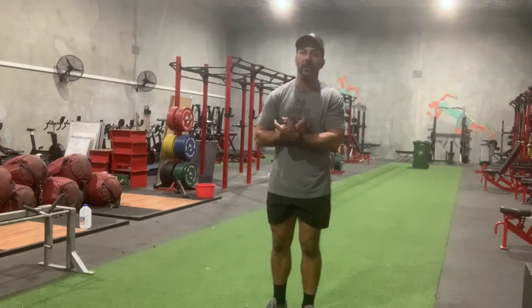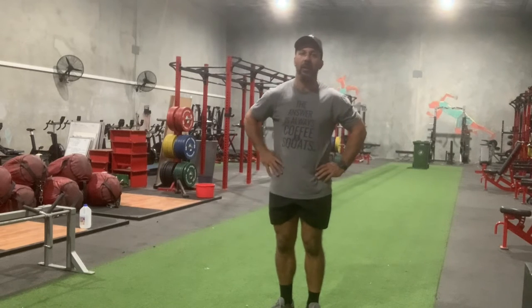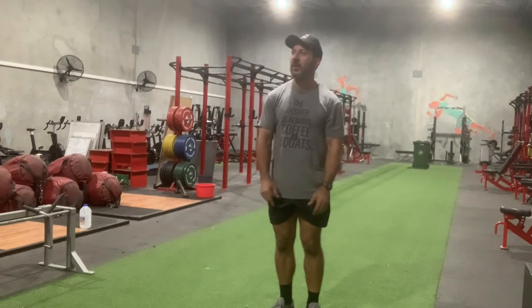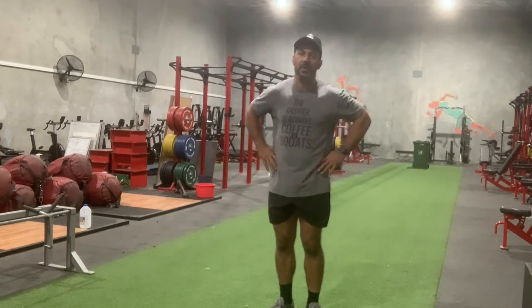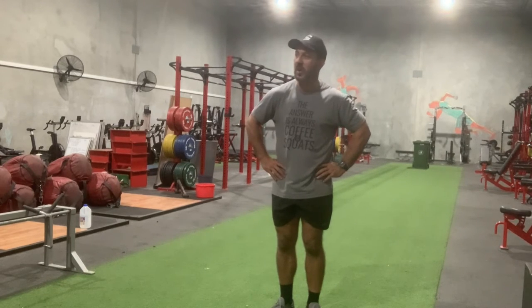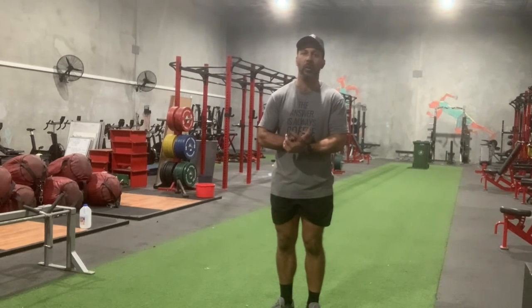It's a cracking workout, I can't wait to do this. It's been a really tough week — I've been running a bit in the morning and trying to get these workouts done as part of the 800-gram challenge and all that sort of stuff. But I'm really looking forward to this one, it's probably my first real big workout effort of the week. The rest of it I've sort of been going through the motions, fitting it in where I can amongst the building project. But tomorrow I've made a promise to myself — I'm going to get this one done, enjoy Anzac Day, and enjoy the weekend. Hopefully I'll see you all soon, enjoy the workout on Anzac Day — thanks, see ya.